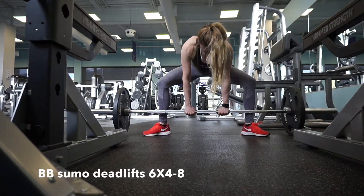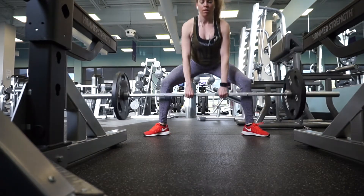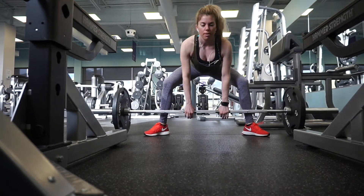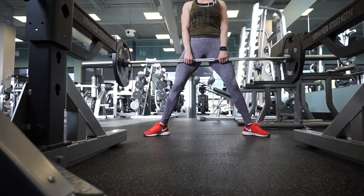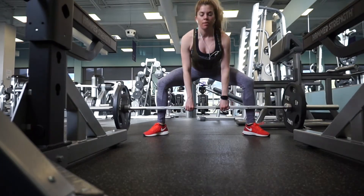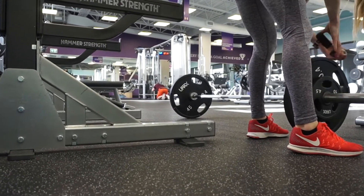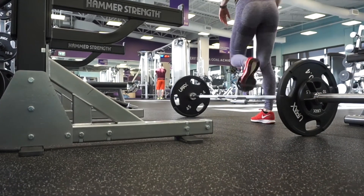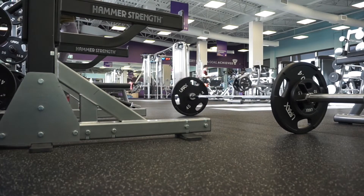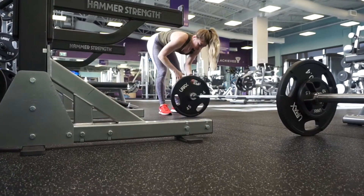Welcome to the workout component of my video. From today's workout, I really crushed my legs. I'm recording this voiceover two days later and I'm still so sore whenever I get up — it definitely was a banger. In today's workout, the primary focus was sumo deadlifts as well as barbell squats — two great compound movements that allow you to gain size in your legs and glutes, as well as great low back and core strength.